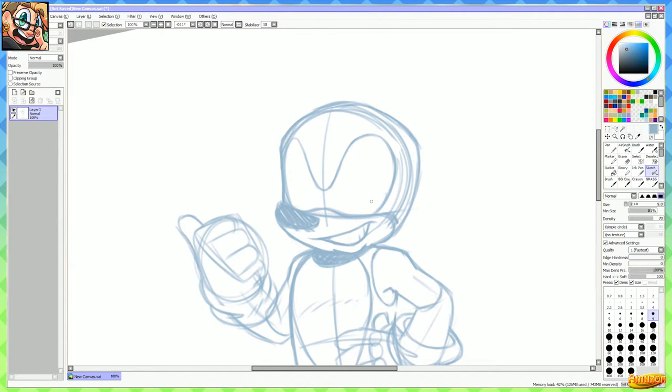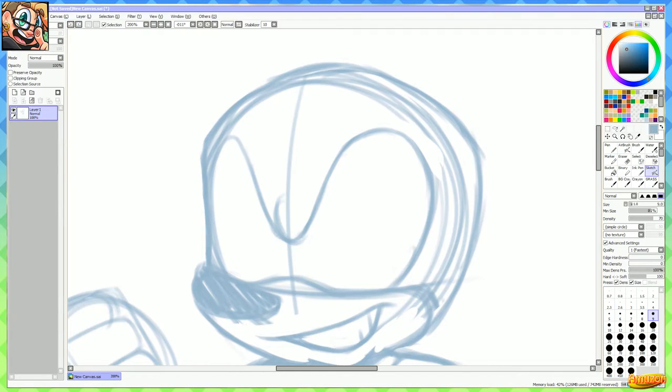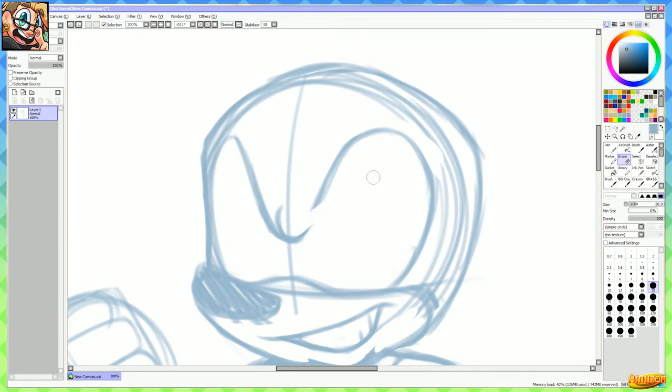Yeah, that's basically the standard Sonic grin right there. Now, if you want to give him a little flair, you can always add this here and it doesn't look wrong. You want to add a little more meat to that eyebrow in particular, that other brow point, to make it look like it's not just like you're drawing a line on a piece of paper, which technically you most likely are, but anyway, I'm getting off topic. That looks evil, so I'm actually going to erase it.